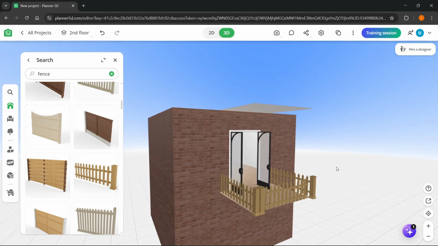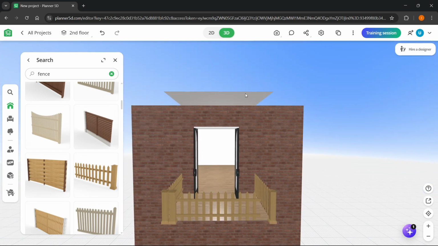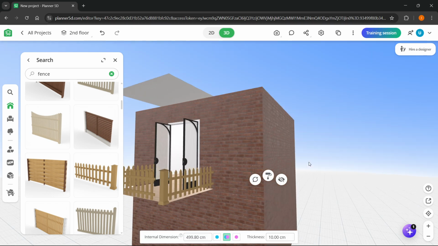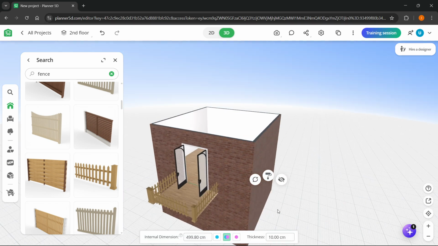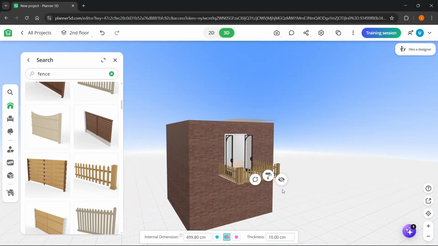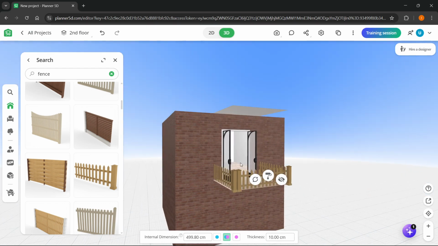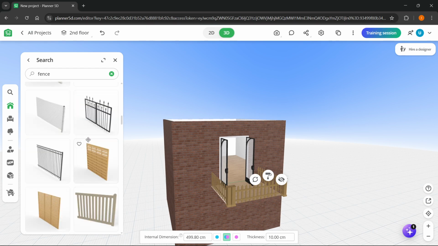And if I go to 3D view, as you can see here, the fences are not the best, but essentially we do have a balcony over here. So as you can see, here's our fence, we have the door, and we have the balcony. Okay, again, you can go ahead and play around with it. You can make it as good as you want, but this is essentially how you can make your balcony with your own fences, stuff like that.